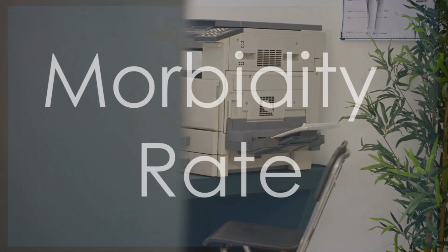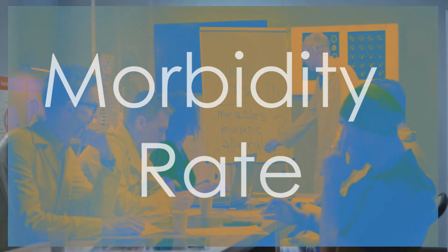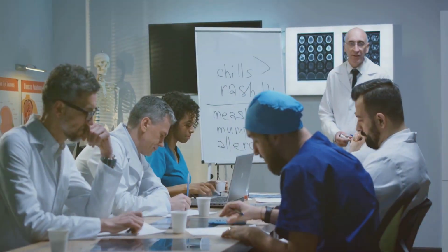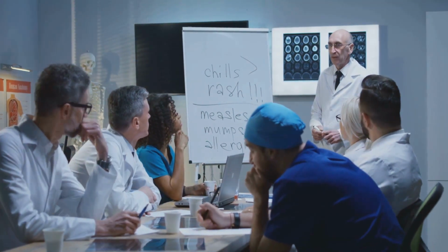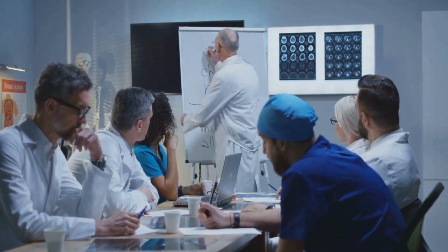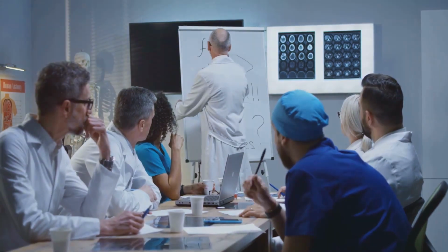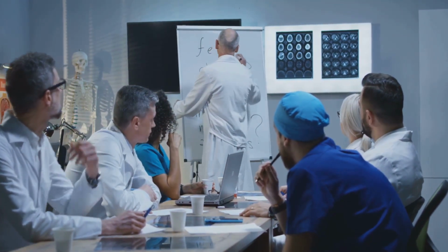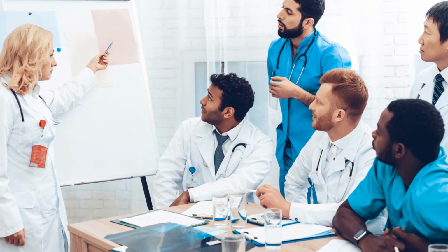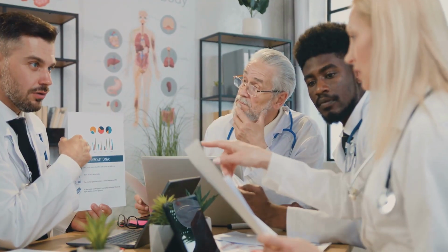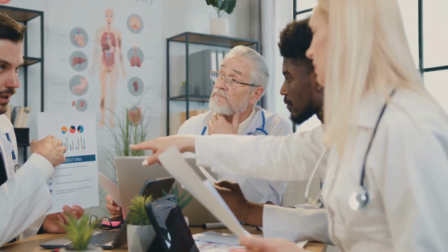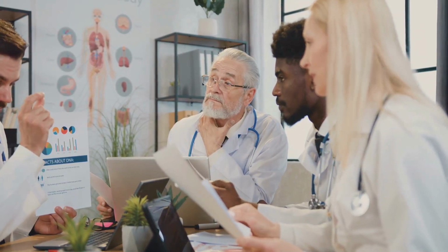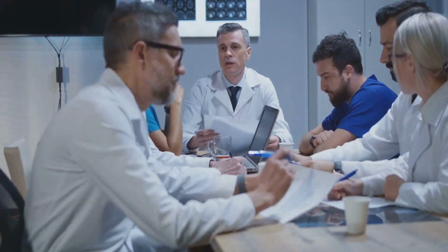In contrast to mortality rates, morbidity rates measure the incidence or prevalence of illness, injury, or disease within a population or group over a specified period. Morbidity rates are crucial for assessing health insurance risks and determining premiums for policies that provide coverage for medical expenses and disability benefits. Factors influencing morbidity rates include age, gender, pre-existing medical conditions, lifestyle choices, and access to healthcare services.